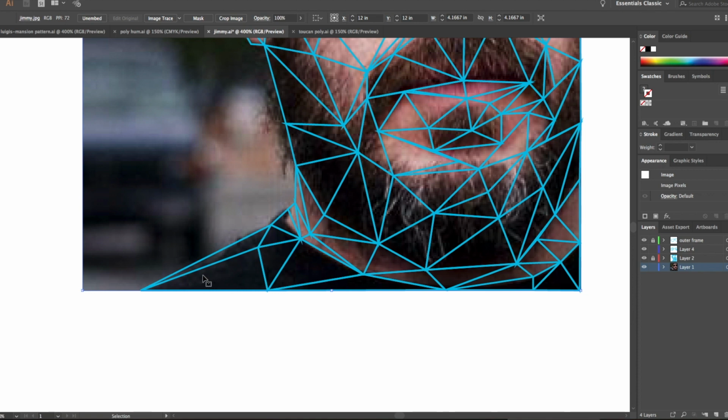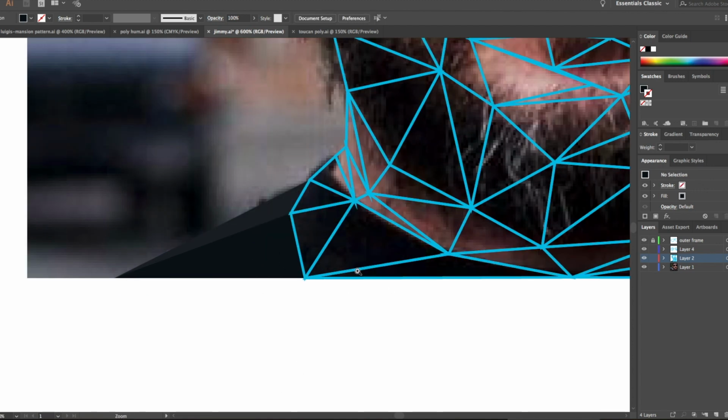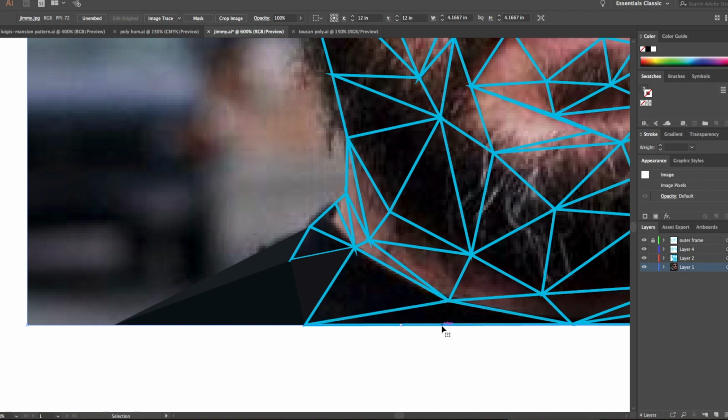Now that the wireframe is done, we can now move on to the part that is really going to bring this low poly portrait to life, which is coloring all these individual triangles. It sounds really tedious, but for me this is my favorite part, and all you do is you select whatever triangle you're on that you want to color, and then you choose the eyedropper tool, and that is the shortcut I, and you just choose a random color from the image, and that will be what the triangle color turns into, and this is so that we can get this low poly portrait as close to the original image as possible.